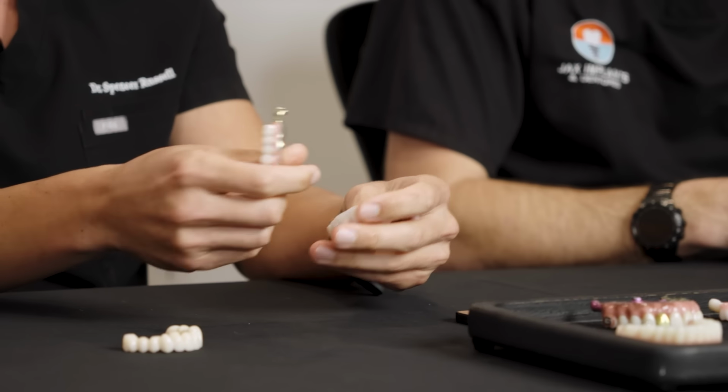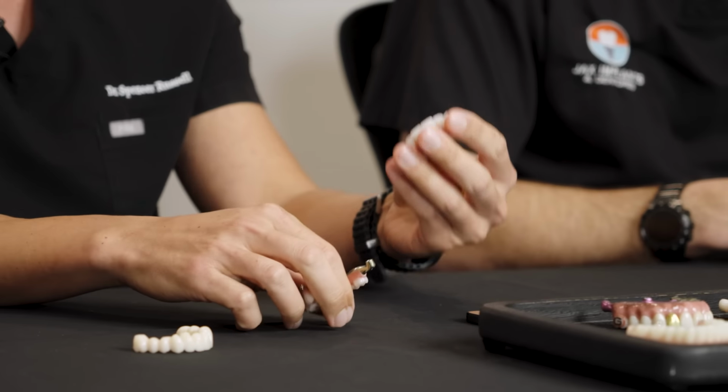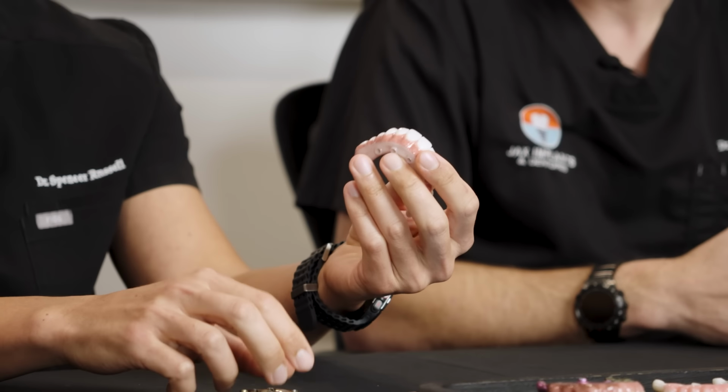And that's not to say there's not a material that'll come out in the future that will replace zirconia, but for the time being, this is still the best we have. So to dive into a little bit now, the zirconia versus having titanium inside it. There are places that'll tell you, oh, having titanium is always going to be better, or only having zirconia is always going to be better. And that's not the case. It's like a lot of different things out there. There are pros and cons to different ways of doing things.